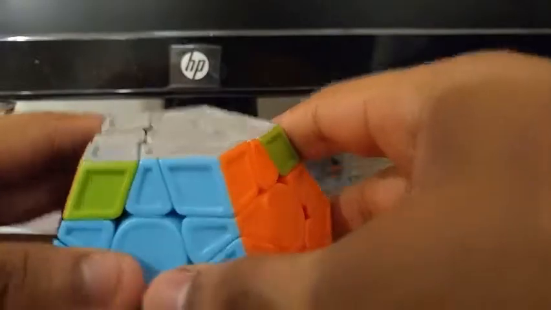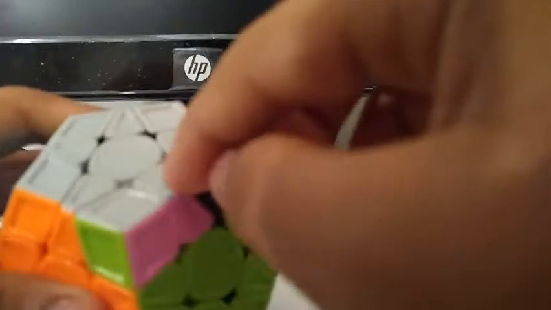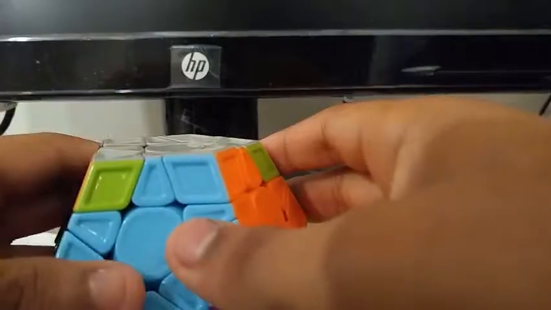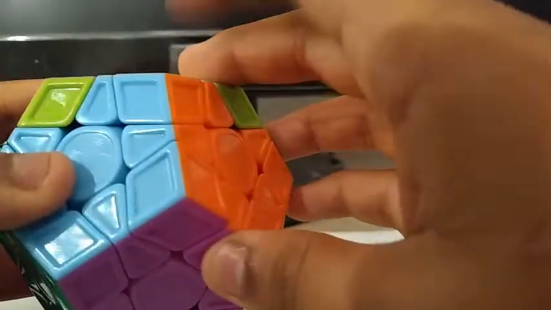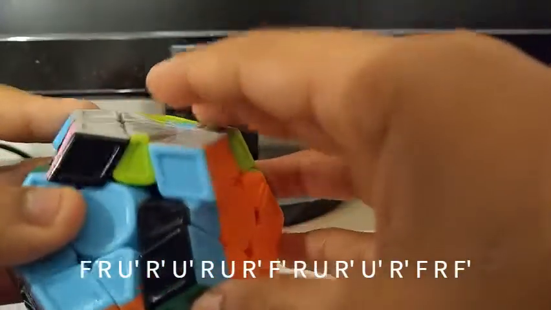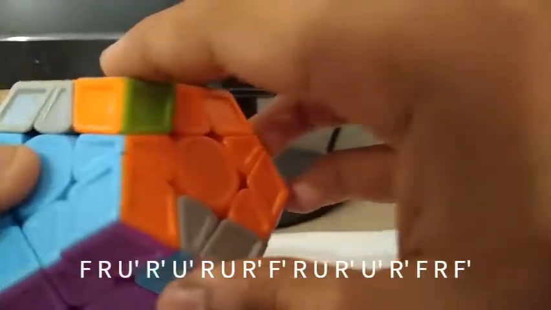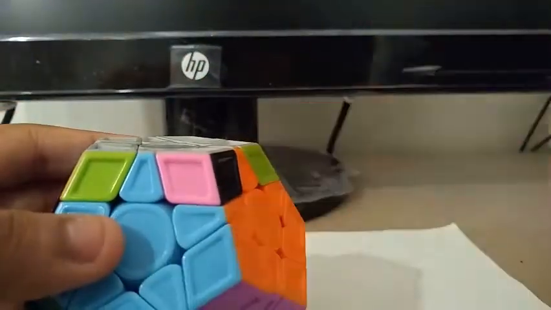Now if you get this case for permuting the edges, when you have two adjacent edges here, and to permute the other edges, this one needs to go here, this one needs to go here, this one needs to go here. Hold the Megaminx like this, then do this algorithm. F, R, U prime, R prime, U prime, R, U, R prime, F prime, R, U, R prime, U prime, R prime, F, R, F prime. So that's just a simple Y perm.